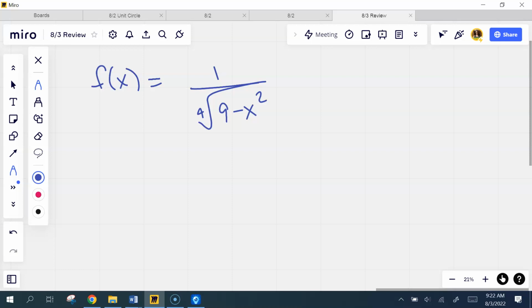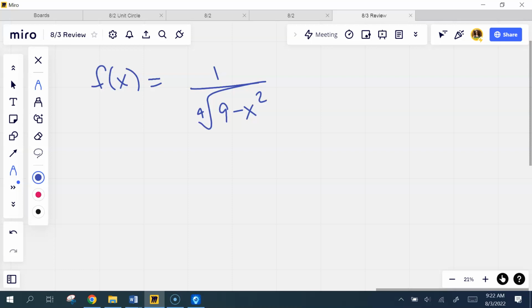So one, I need to worry about where the bottom's going to be 0. Two, I need to worry about keeping it positive. I need to worry about keeping it between whatever values will keep it positive. So that's why, when you're graphing, it looks like a little piece of a circle. It's got to stay between those two values in order to stay positive.